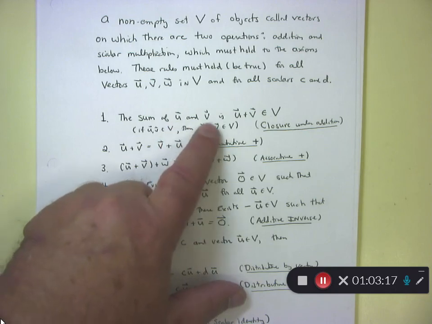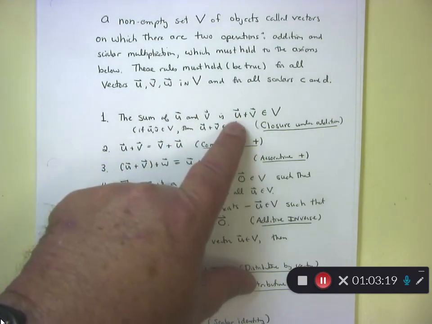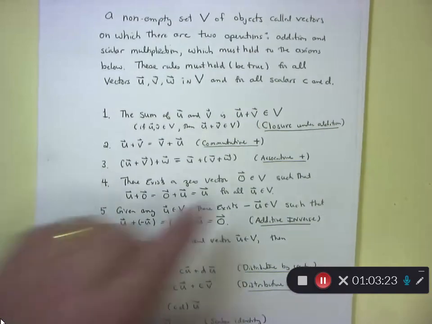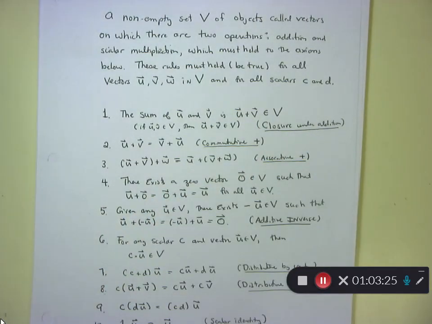If you got u and v in this vector space V, then vector u plus vector v must be in the space V. This is called closure under addition. We have the closure property. If I got a couple of vectors that are the same size, they have to come from the same space, R3. They're three-dimensional, so you can actually manipulate these guys. So you take one vector from R3, add another vector from R3, it's got to be back in R3.